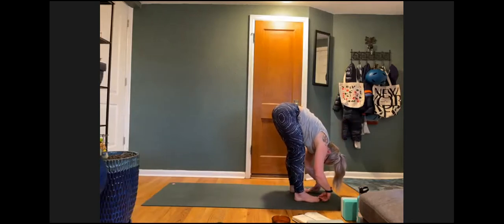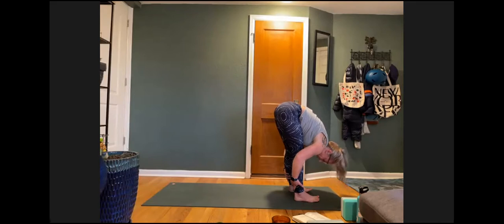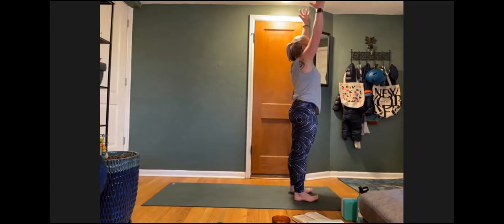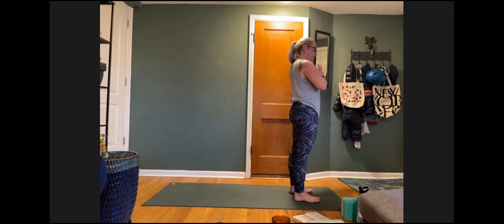Forward fold. Inhale, Ardha Uttanasana, lift up halfway. Exhale, fold. Inhale, sweep your arms wide, come all the way up to standing. And then exhale, bring your hands together at heart center.